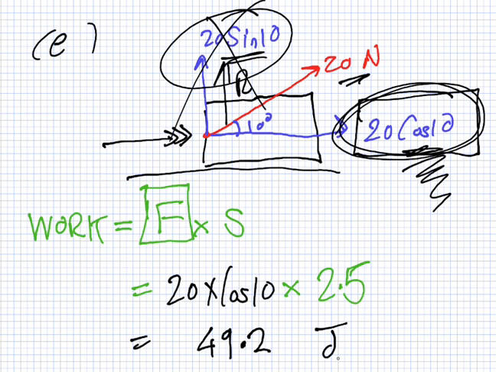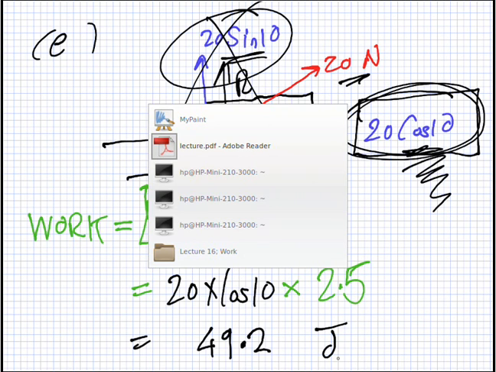So, what I want you to see is that the work is a little bit different now, because it's almost like she's given it less force when she pushes at an angle, because there's less horizontal force. This is why it's a little smaller. The only difference with the angle one is you must only use the component in the direction of movement. If it was being lifted, you'd use the sine one. But we don't mix the two problems together. It's either going this way or going this way. Sometimes we mix them, but that's later.